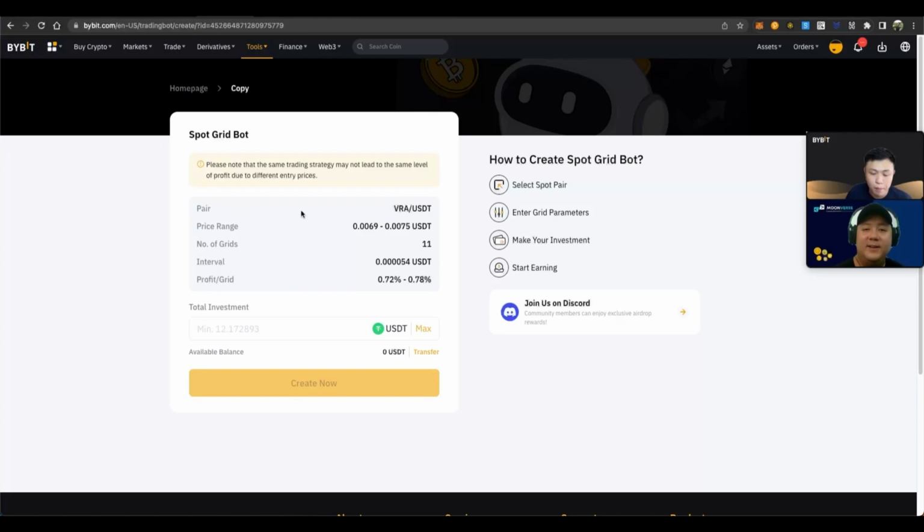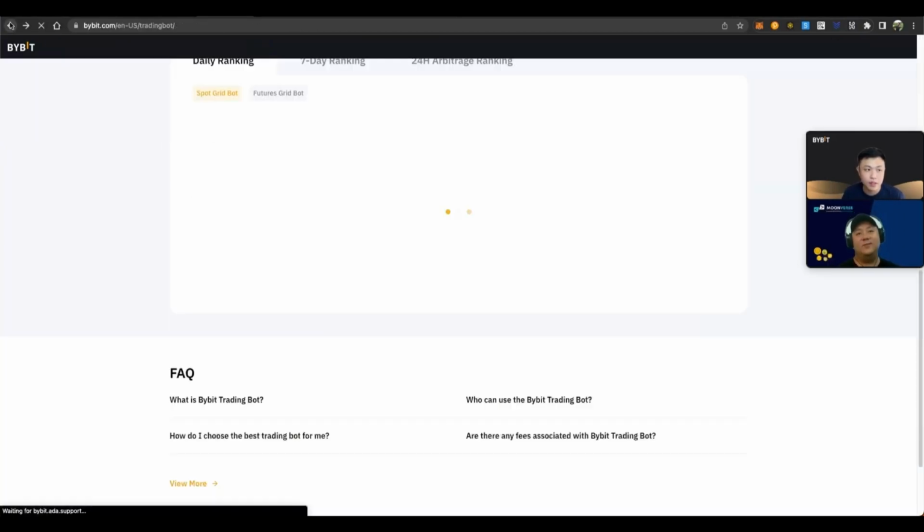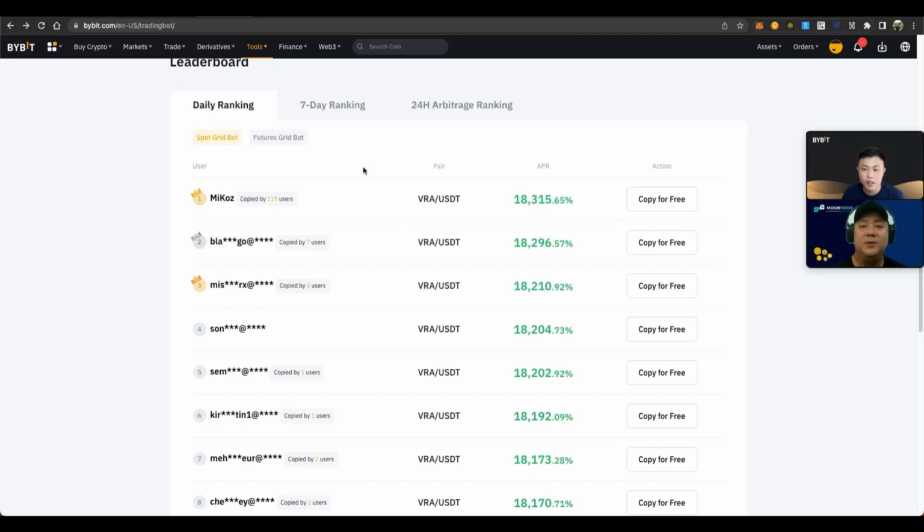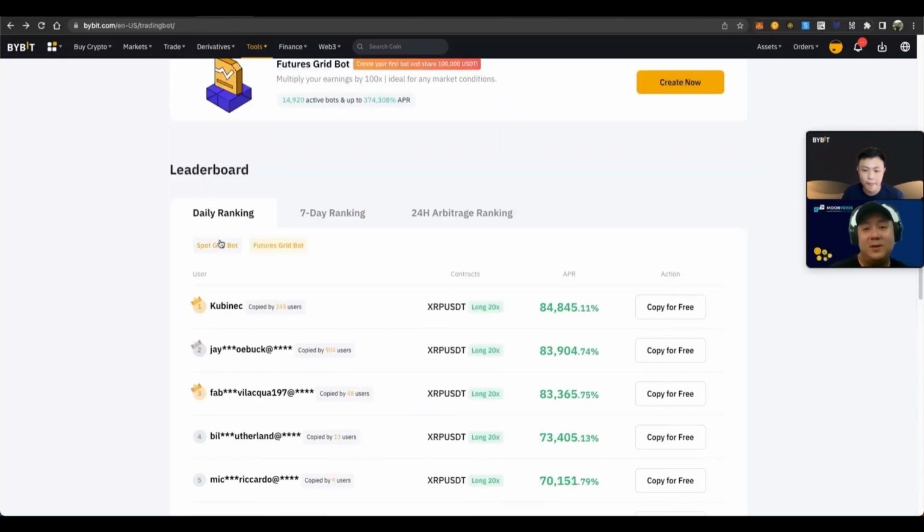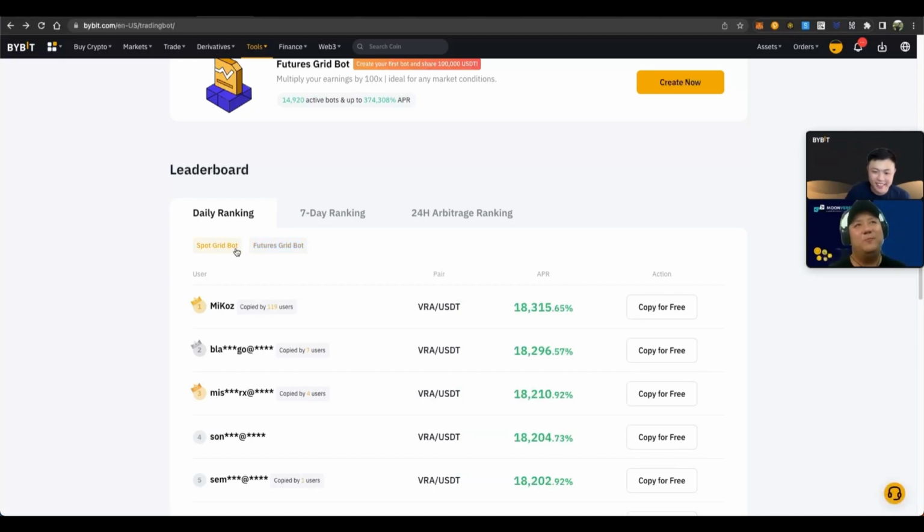So like this guy that I picked, this user, he's trading this pair, and the price range is between this, and then he has 11 numbers of grids within this range, and then the price interval and also the profit per grid is this much. I see. Oh yeah, because I remember spot grid can do, just that I don't really understand who is setting up all these, and look at this crazy number, 84,000%. So it seems like another way of copy trading, but I'm really not sure how it works. So this is grid trading that we are able to even copy and use, is it?